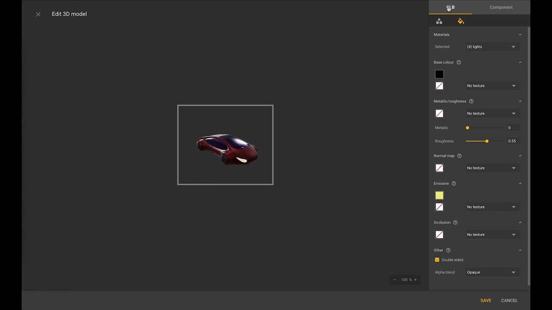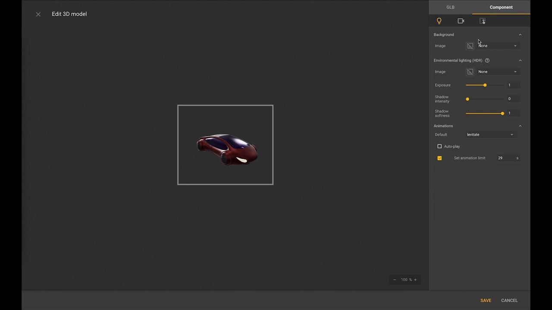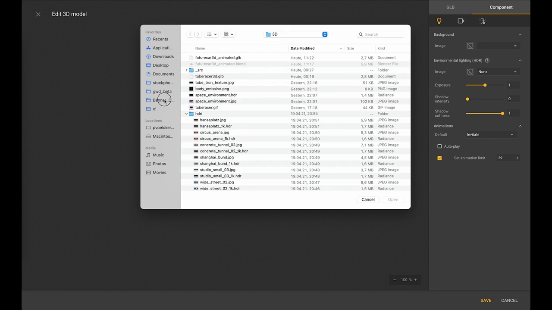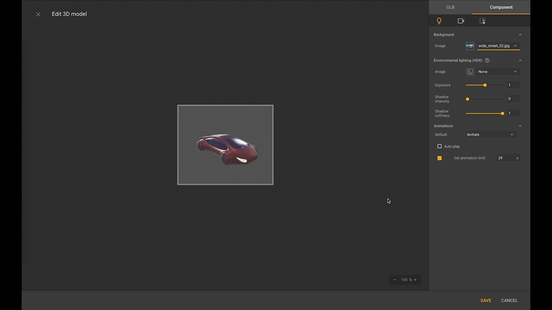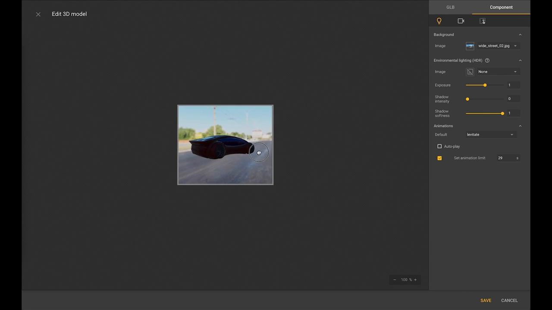Okay, great. And now there are more functions, components. We have lighting, the camera, and can add hotspots. And first of all, I want to change the environment. So we can create a sphere around it with a texture. The texture that I'm selecting, I've downloaded a few. Let's take the white street. If you need some textures, and especially the HDR maps, then you can download them from polyhaven.com. They provide some free awesome ones.